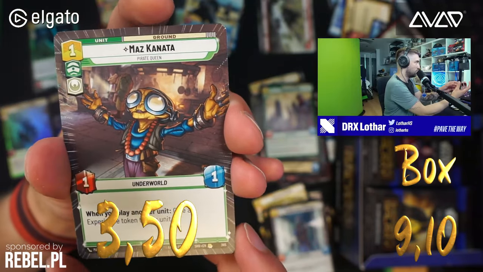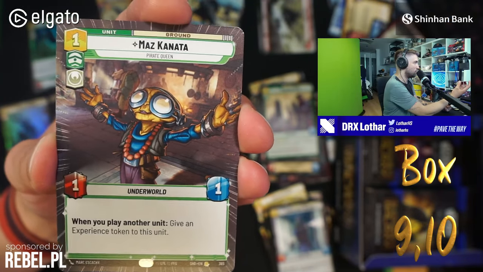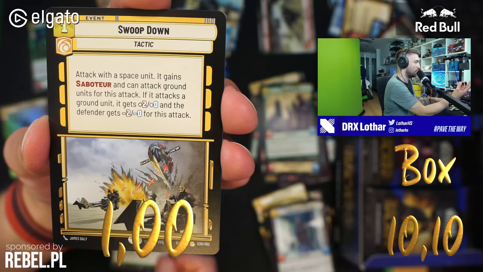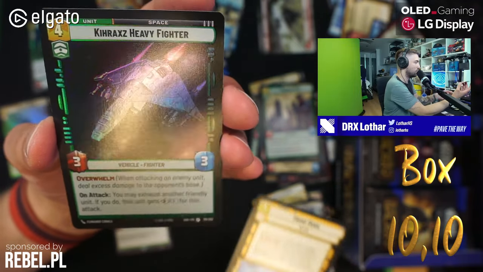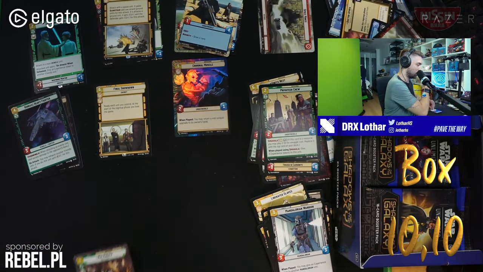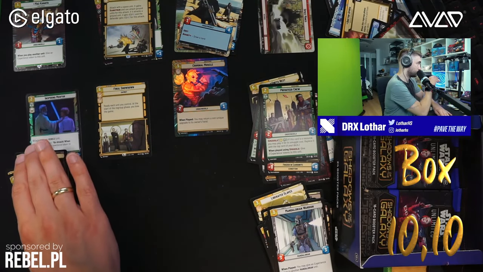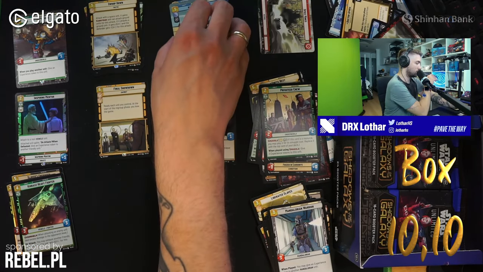Okay. Hyperspace rare. Maz Kanata. Not super duper playable in Constructed, I would say. I think it's too easy to remove to be Constructed playable. She was even easy to remove in sealed. So I'm not certain about her. We'll see. And then we have Swoop Down. That's a good card. Like it. It's like a removal from your ship that attacks ground. And we have Kyrax's Heavy Fire. Okay, that's an uncommon. Foil goes here. And Maz Kanata. This is a hyperspace rare. I'm going to put it over here. Like this. Yeah. That's a lot of piles.